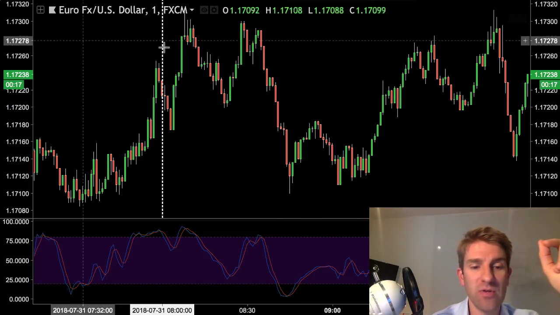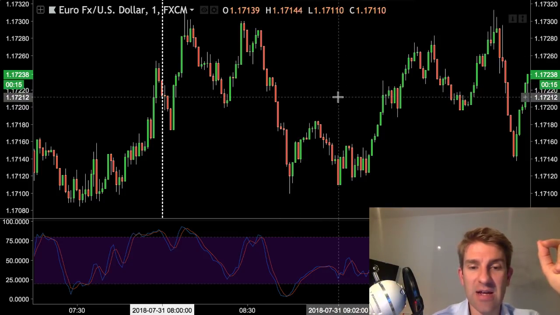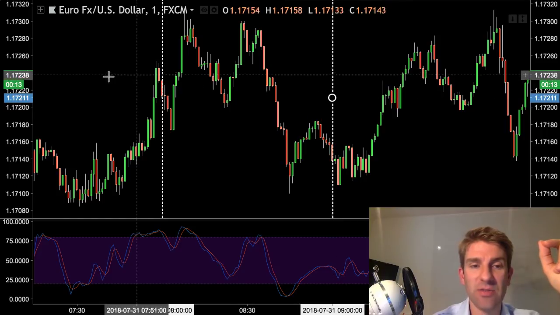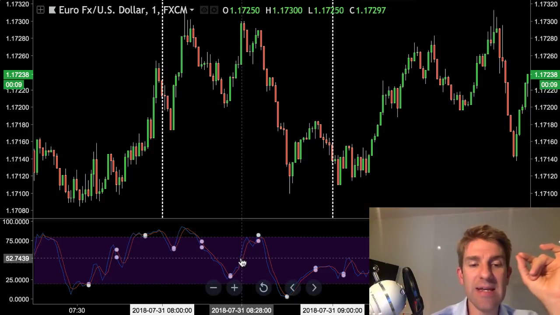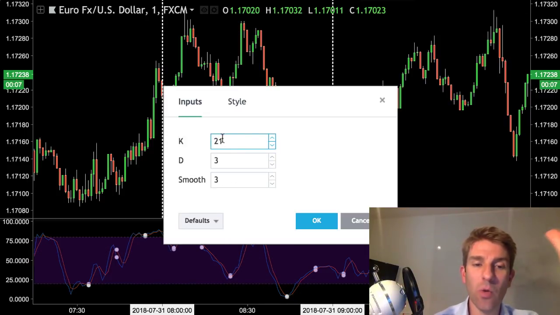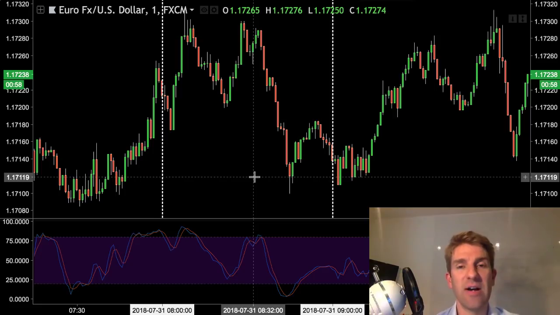Okay, and actually what I'm going to do is I'm going to stick another line here so we know where we're trading. Okay, so I've got that. Now what we need on our chart is a slow stochastic, percentage K at 21, percentage D at 3, smoothing at 3. Because the idea, guys, is we are looking for an extreme move in one direction very early on in the first hour of trade.